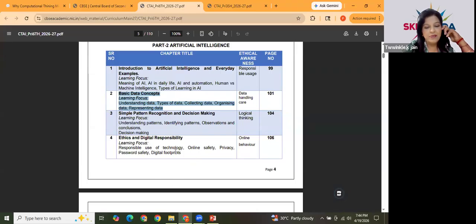Ethics and digital responsibility is given in common in all the classes. Then an introduction to artificial intelligence: what is artificial intelligence, what is machine learning, what is deep learning, what are the types of AI. That is what the 6th standard child should know. It's basic AI literacy, not in depth about how to create a program to make a machine work. Maybe how a voice assistant works, they could learn orally, theoretically, not programmatically. That is where 6, 7, 8 has a basic module, implemented along with CT. Got it?